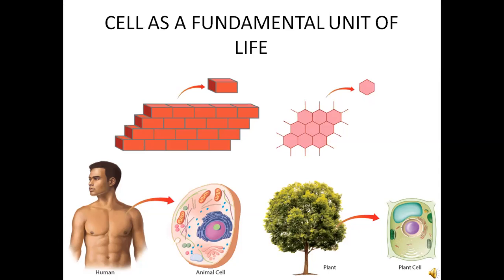Structure of a cell presents the arrangement of parts or organelles in a cell. Function is the activity of each part or organelle in a cell. Cells are the basic building blocks of an organism. You learned that atoms are the basic building blocks of matter in chapter 3. Likewise, the human body is made up of animal cells and a plant is made up of plant cells.